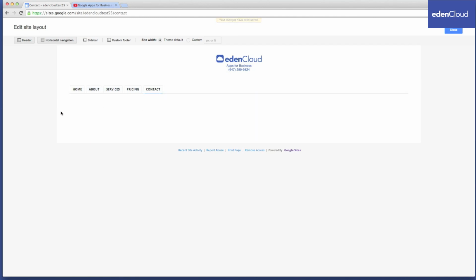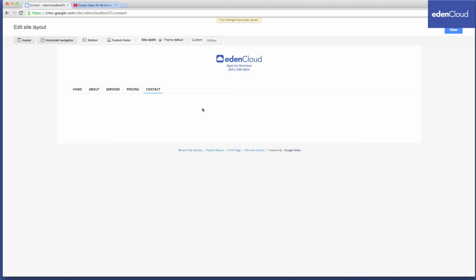And if you notice, this white space from here all the way here may be too big. And to change that, you simply click on the custom button here. And let's say it should be 600. Let's see what it picks and let's see what shows there. Oh, that's way too small. Let's try 800 or maybe 1000. Okay. So as you can tell, this is one way of customizing your page. I'm just going to leave it at default for now, but now you know how to do it.